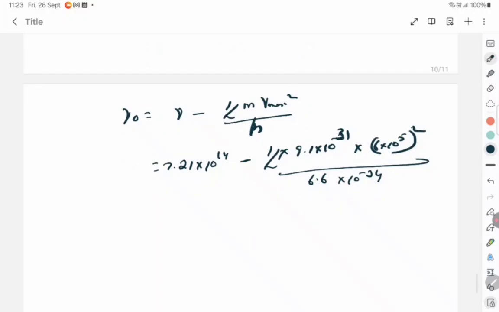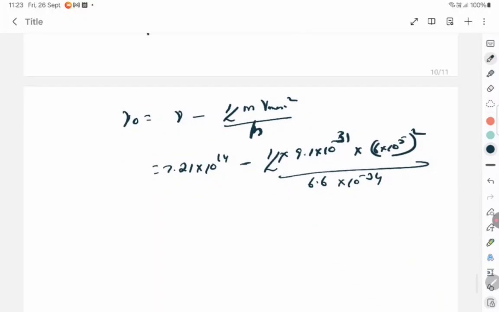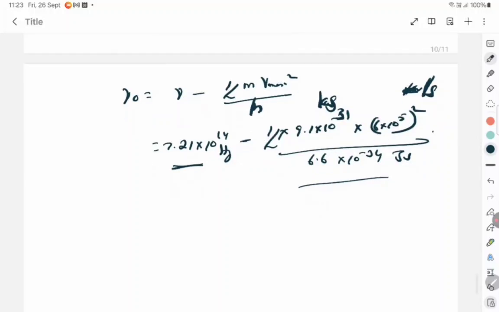And just subtract these two. You know that all these values are in SI units. There's no electron volt here. This is hertz, and the velocity will be in meter per second. Everything we have written is in kg for the mass, and meter per second for the velocity. You should write all that, okay? If you want a center, make sure that this is joule second. You should write the units and the frequency as hertz. Like this, you should specify in the exam, and then resolve it.